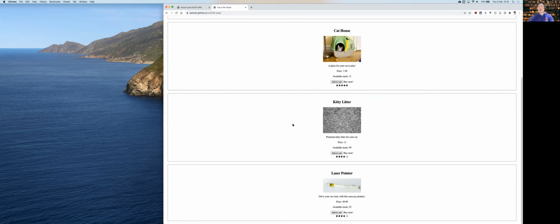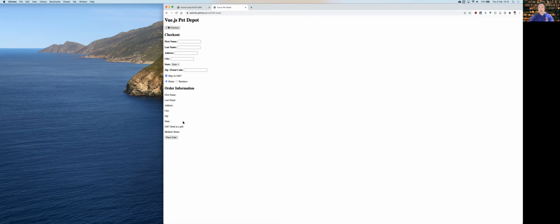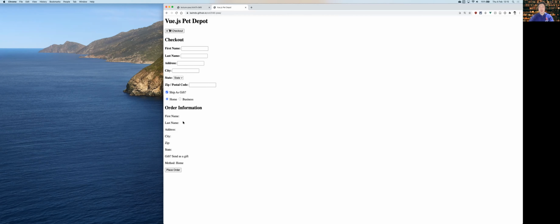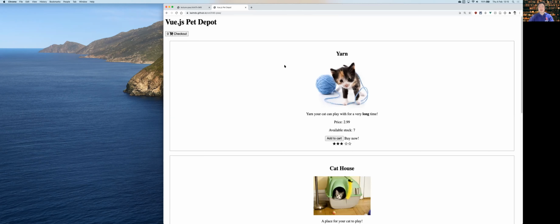So it's not particularly nice, and I didn't really do much formatting. For example, now you just look at a list of products and you can go check out and fill out this information just as before. These are all the same. So basically, you don't really have to change much in terms of the functions related to the app itself, how you display things, how you fill out the forms. You just need to add a few modifications and it should work.